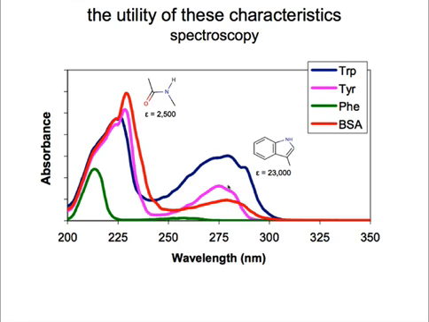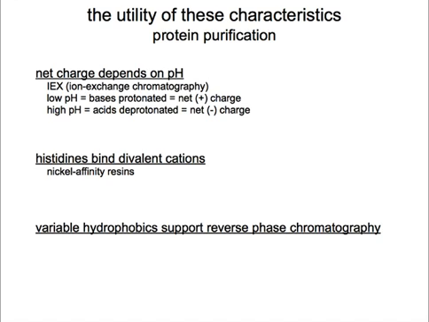So obviously here we can use tryptophan as a monitor of our protein's presence or absence in some cases, and we'll talk more about that later as we discuss protein purification. I want to spend another moment discussing the utility of these characteristics and categories of amino acid side chain characteristics. Let's think about protein purification for a moment and turn away from hydrophobic amino acid side chains to think about how the net charge on a protein might be used to drive a purification process.